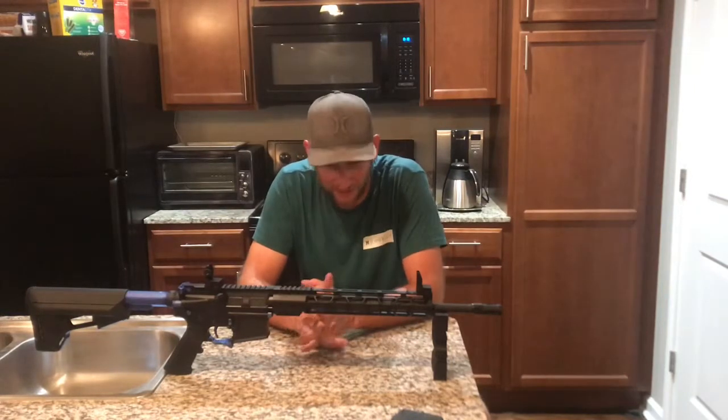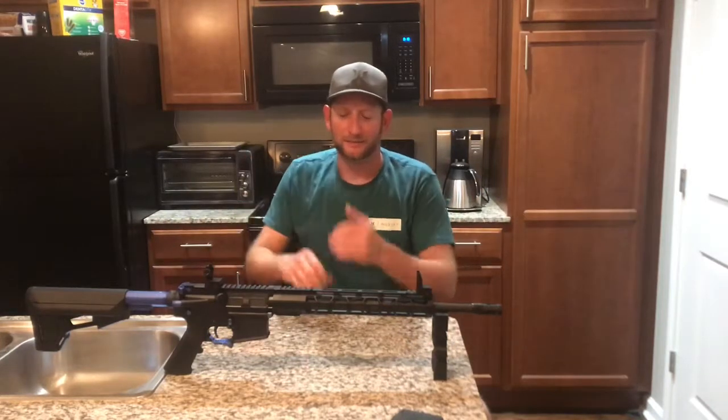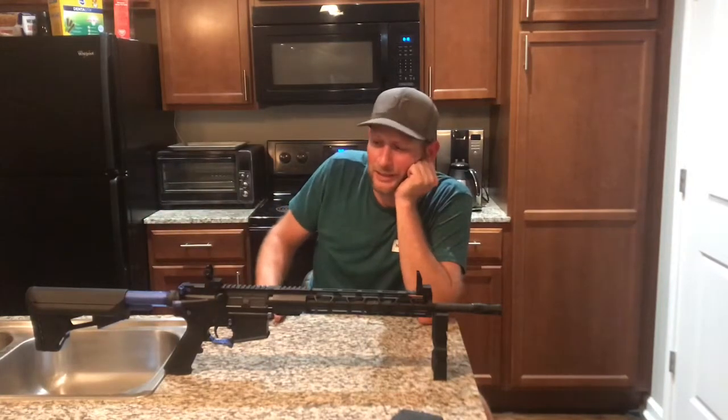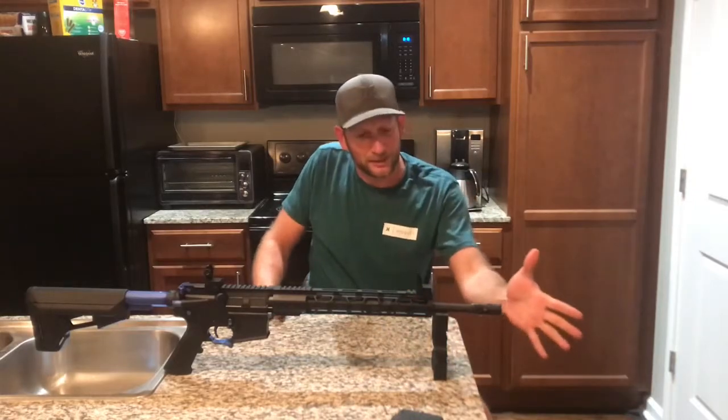It's been a little while because I haven't had a chance to go out and shoot this gun. Yes, I was kind of scared to put my face close to where it explodes because I didn't know if it was going to explode on me or explode out and come out the other end.